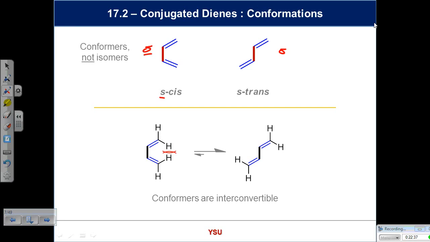And I'm going to refer to this S, S for sigma. Around that sigma bond, the red bond that's highlighted in the molecule, you can have hindered rotation, so you can get the possibility of different conformations. Somewhat like a Newman depiction. In this case, it's going to be slowed down because the central bond has some pi character. So on the left, I've got S-cis, and S-cis is simply where the two pi bonds are pointing in the same direction away from that central sigma bond, the red bond. And on the right-hand side, I've got S-trans, in which those two pi bonds are pointing away in opposite directions from that central carbon-carbon bond. So it is similar to the cis and trans for alkenes, but now we're talking about something that is partly alkene and mostly single bond.